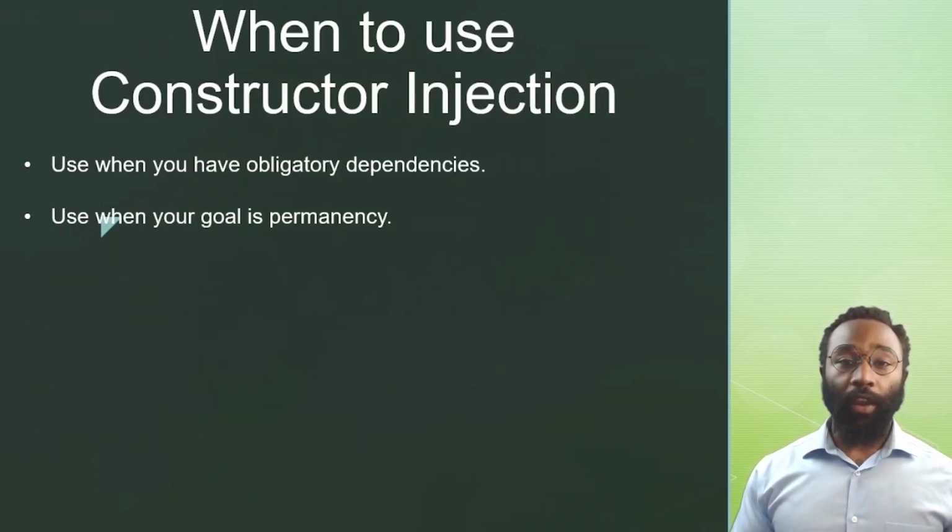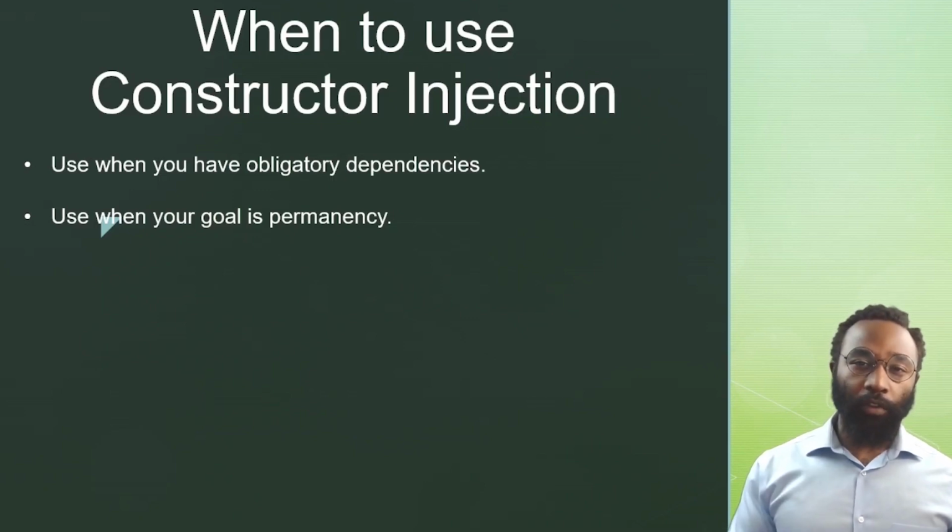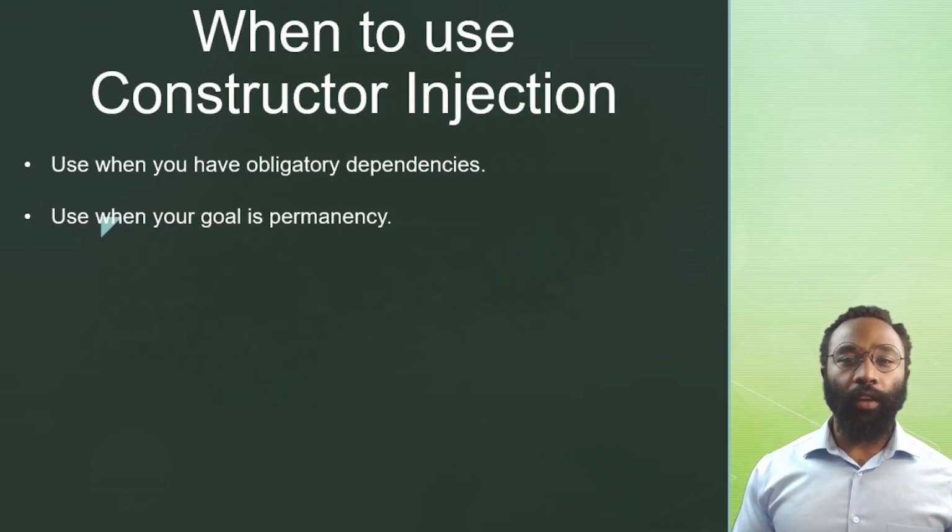When to use constructor injection. This is information that's actually from the Spring documentation. So you always want to address the documentation whenever you're approaching technology, or even if you are familiar with it, you want to approach the documentation. So this is coming from their recommendations of how to use their technology, the Spring framework, which is the open source framework. And it basically says you want to use it when you have obligatory dependencies. And all that means is that when this object is constructed, it absolutely needs to have this dependency. It absolutely needs to have that other object. So we're going to use constructor injection to make sure it has it no matter what.